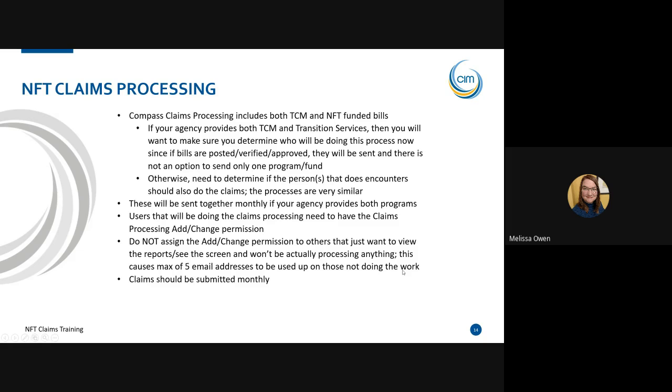And so that's been a problem in the past. So users that just want to get to the reports and see what's going on in there, they just need the view privilege. Only add change is needed if they are maybe the backup to the person that's actually going to do the process. And then claims should be submitted monthly, just like they are for My Choice and TCM now.